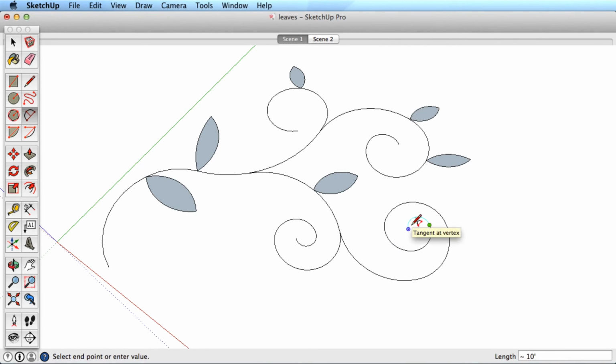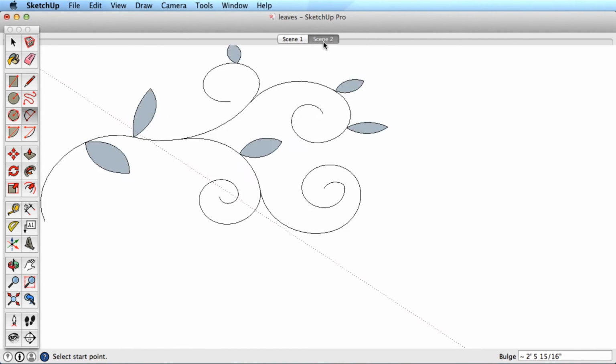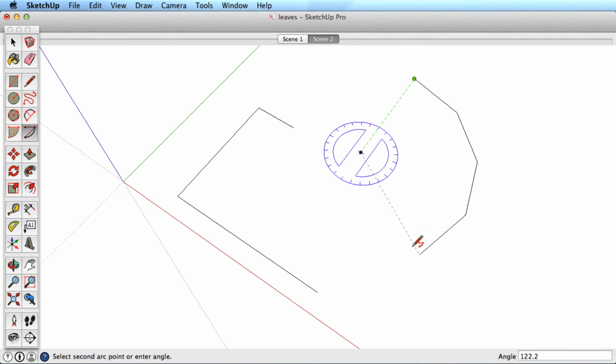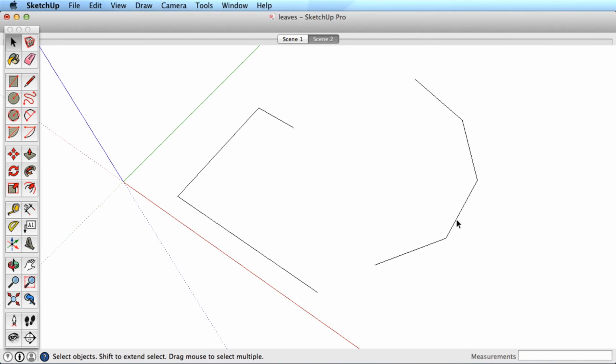If you don't want to keep the new arc tangent to the previous one, simply pull away a different radius before finishing the arc. The last thing to understand about arcs is that they are like circles in SketchUp in that they are not perfect arcs, but rather a series of straight edges that behave as one entity. By default, arcs are made up of 12 segments. You can change the number of segments by typing a new number while drawing the arc, followed by the letter S for sides.